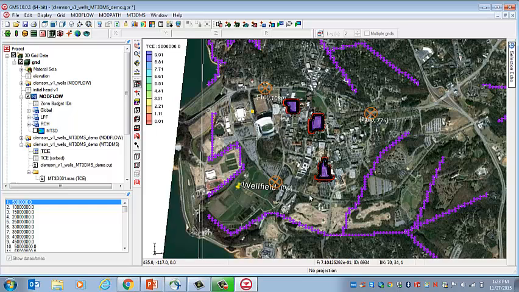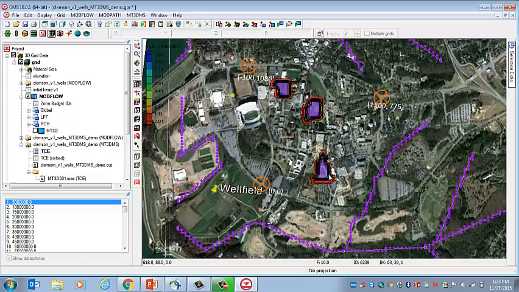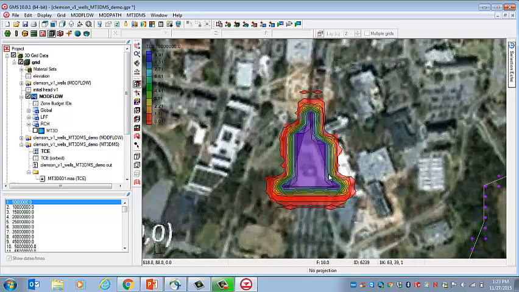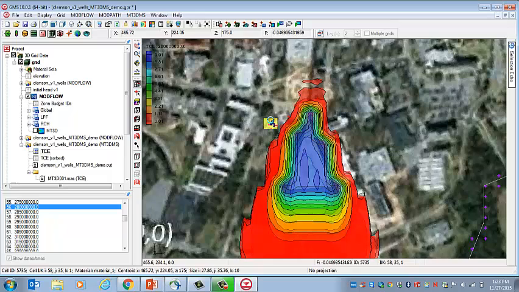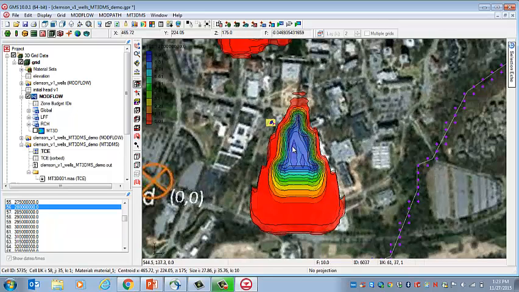Now we see the concentration contours for the first time step right here. We have 200 different time steps that are saved, so we can go out here and see what the plume looks like at a later time step. The way we're viewing it is in ortho mode, which is a little bit confusing because we're seeing the contours for different levels superimposed.